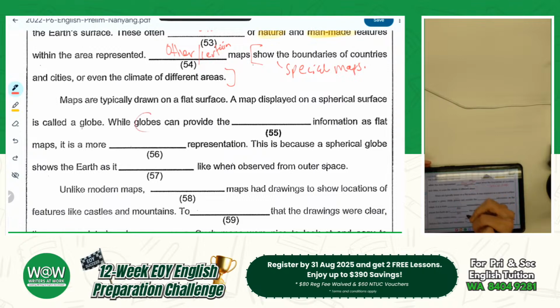Okay, so we are saying that the globe as well as the map both can show the same thing. Okay, yeah, very good, Adrian. However, we are aware that the Earth is a sphere, it's like a ball, right? So as such, it is likely that the globe will be a more what we call accurate representation.